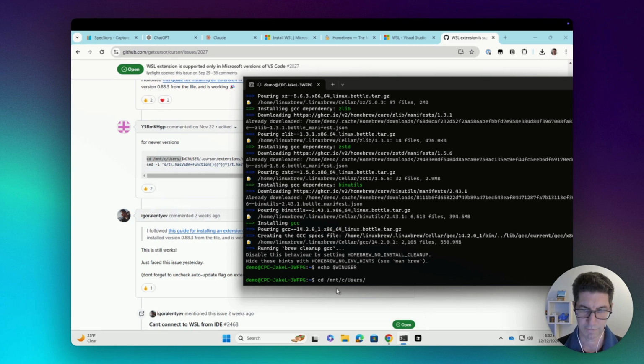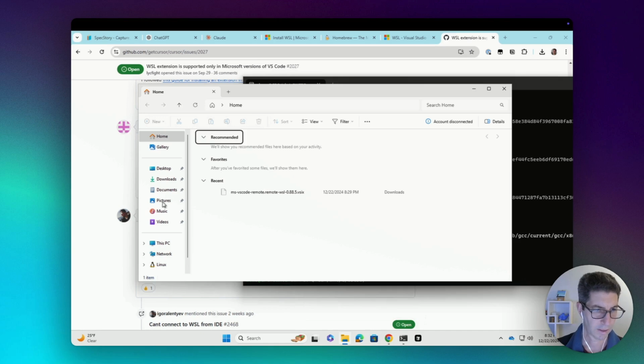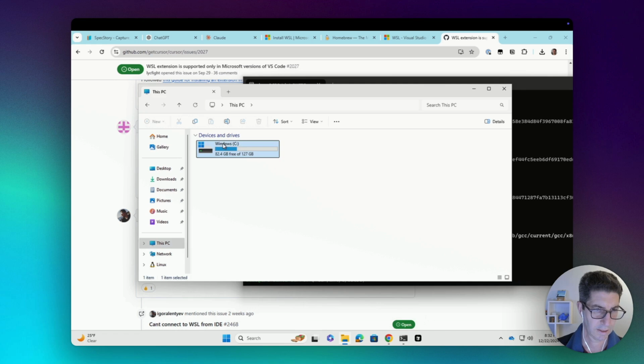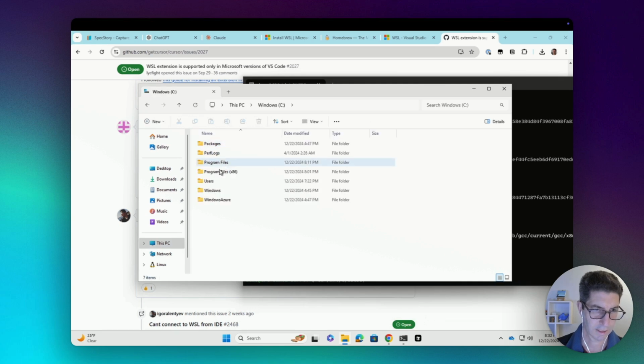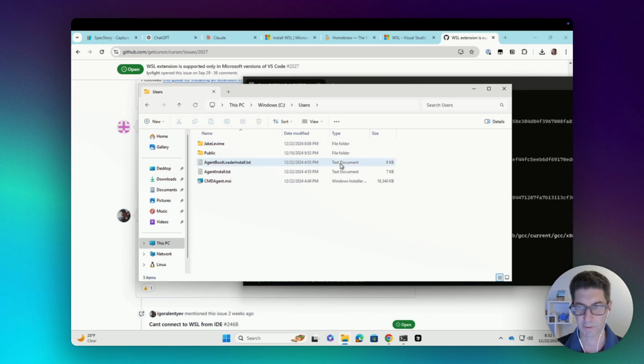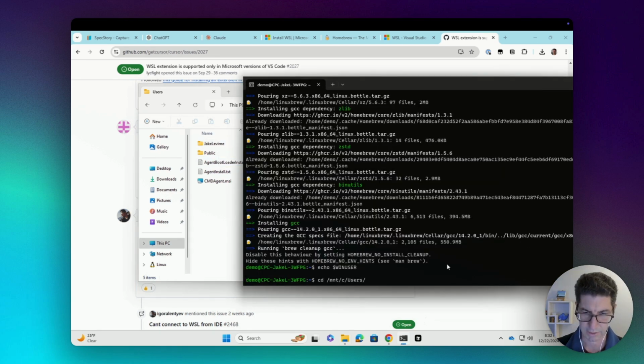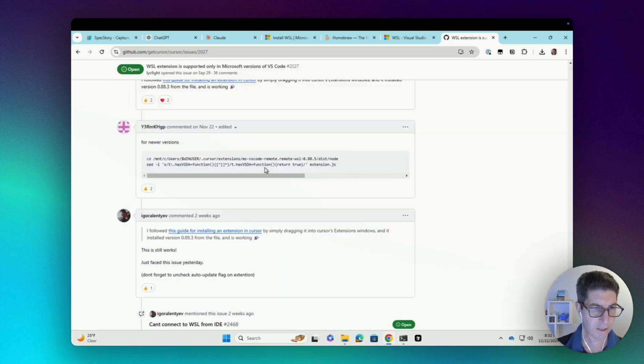But you could find it from, for example, coming into This PC and seeing under Users what the name of your Windows user is. But I'll just start typing Jake. Yep. Capitalization matters.